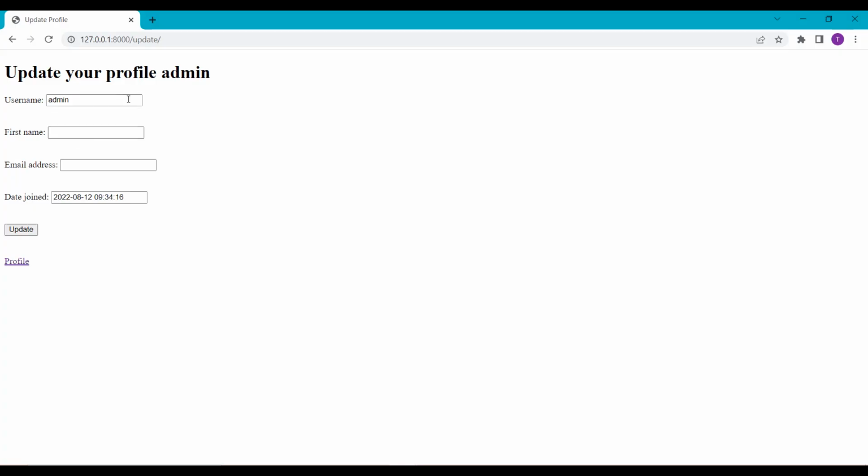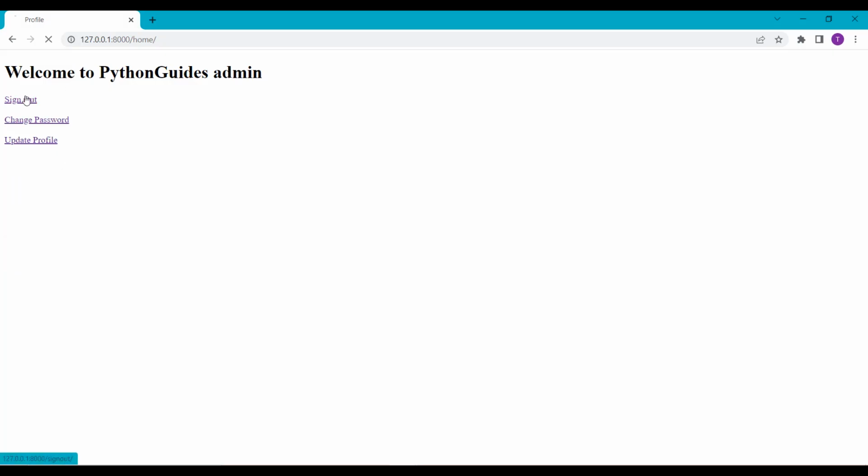When I click on this, it will also show me only those details which it shows for the simple user. But this is an admin profile. You all know that admin handles each and everything of the user. So for this, we have to make some changes in our code for updation of the admin. So this code is only valid for the user updation. Now I move back and sign out.